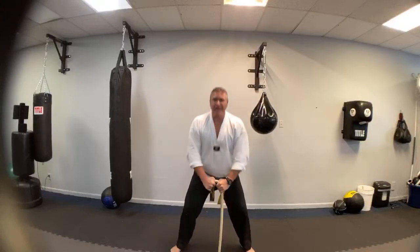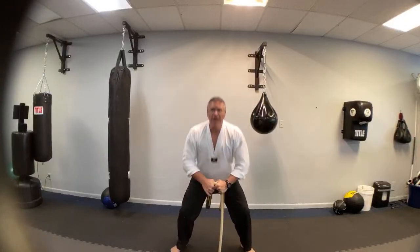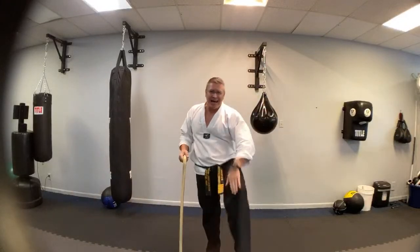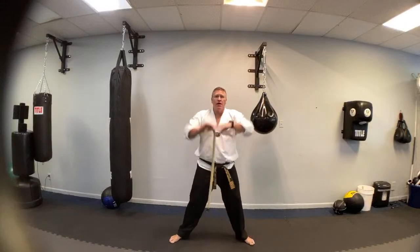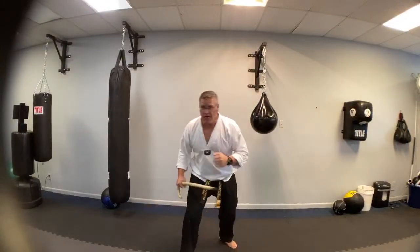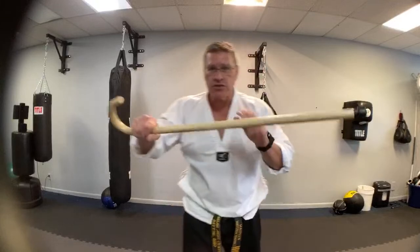Down and up, 30 seconds. Notice I'm going a little bit lower now because I'm warmed up. Go a little lower and use your hands just a tiny bit to take some pressure off your knees. If your knees hurt a little bit, turn your feet out like a duck — the more you turn your feet out, the more pressure comes off the inside of that knee joint. Heart rate continues to go up — this whole workout is going up, up, up. You're going to shed fat, lean out faster, building power in those legs for that fight-ending strike with your cane.